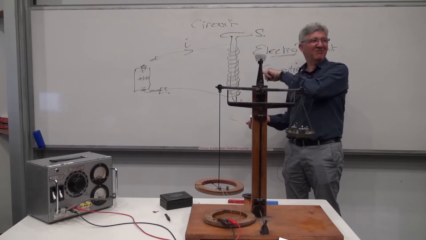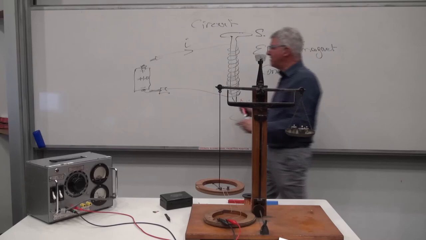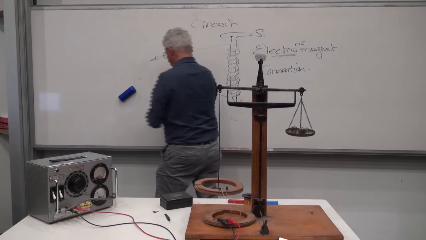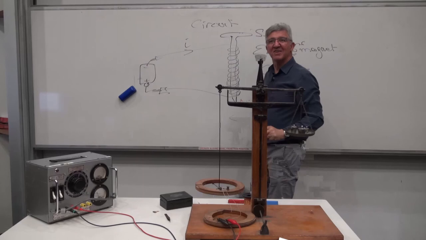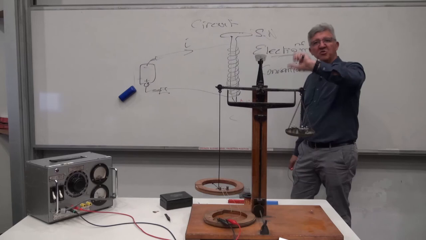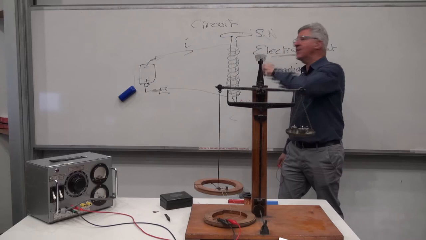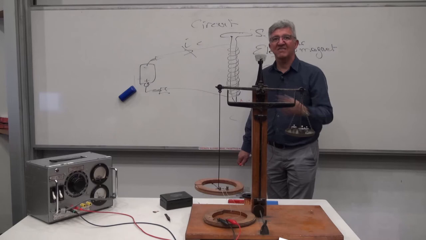The nice thing that happens is if I grab this battery and turn it upside down and connect it that way, this becomes south and that becomes north. And so something tells me that north and south poles tell me something about how the current flows. By the way, I'm going to turn that down, the current flows in the other direction. And it tells me about how the current might be flowing through this device.